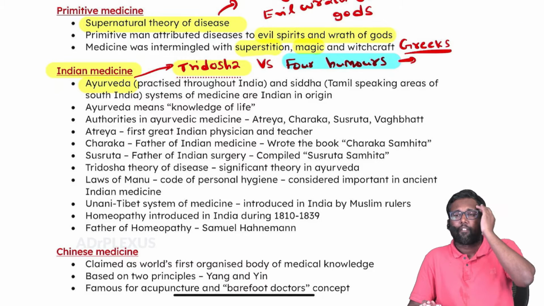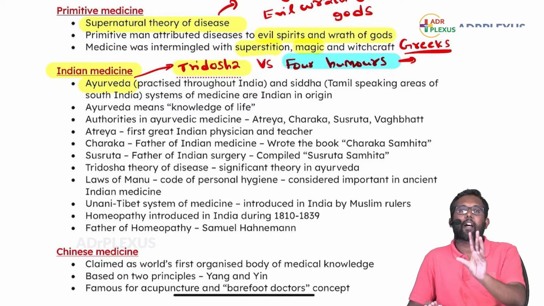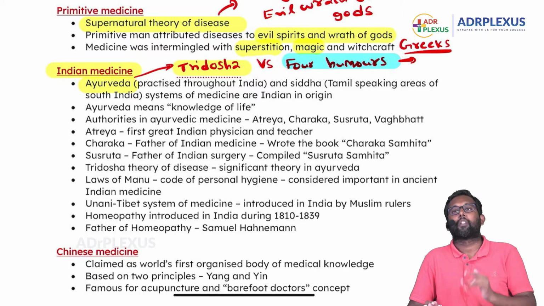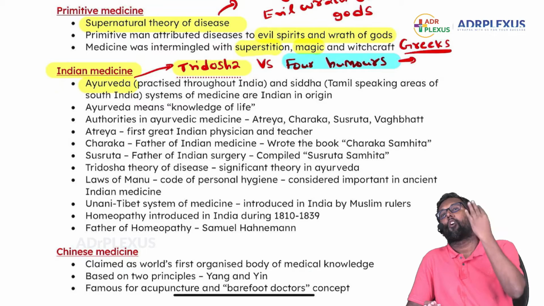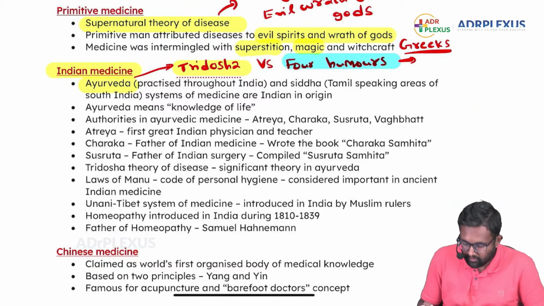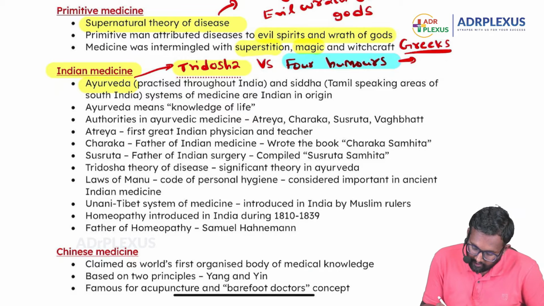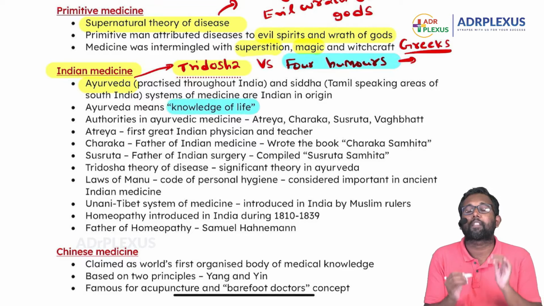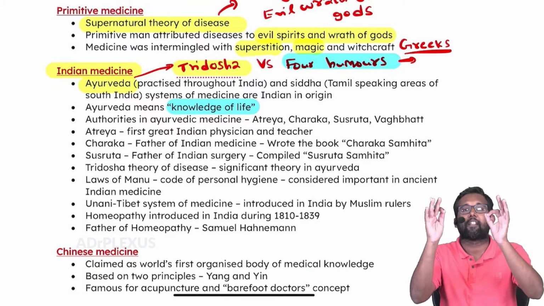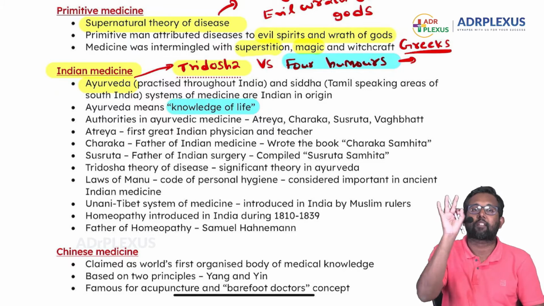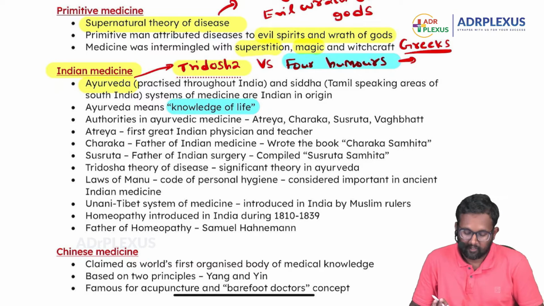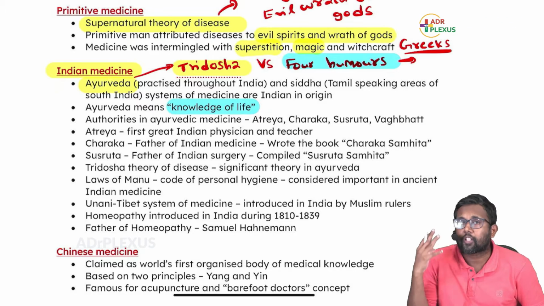Like you can remember, we Indians eat dosa. So 3 types of chutney we usually use. But Greeks usually have 4 types of dosa or 4 types of chutney. So Ayurveda, knowledge of life. How you can remember is, in India, what are the main 3 religions? Hindu, Muslim, Christian. So main 3 religions for India, Ayurveda, tridosa, 3 dosa. It is for India. So Ayurveda means knowledge of life.